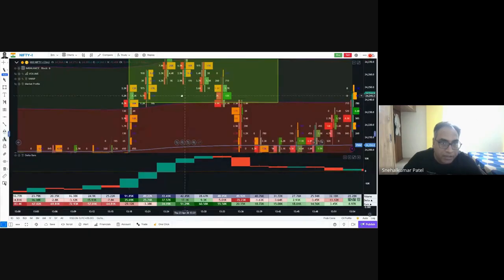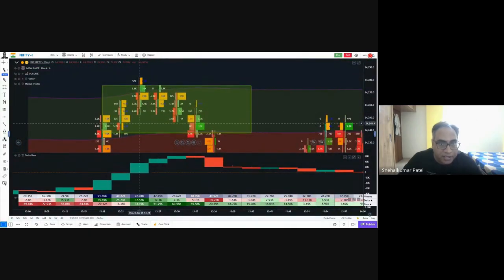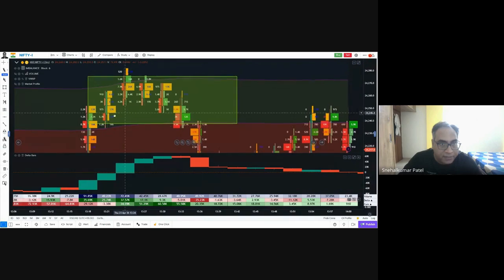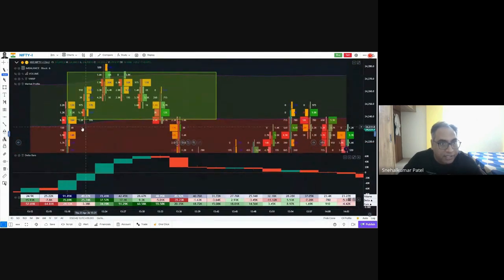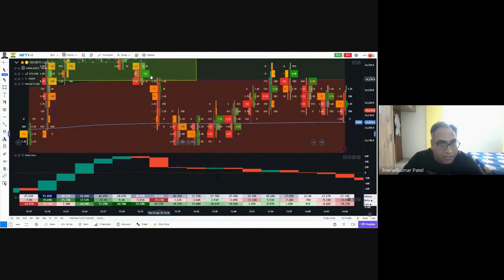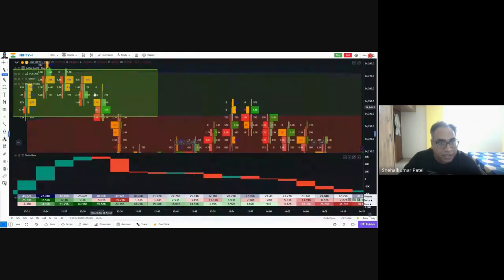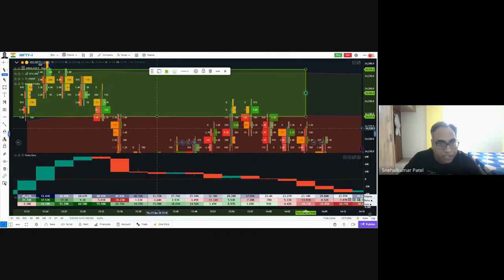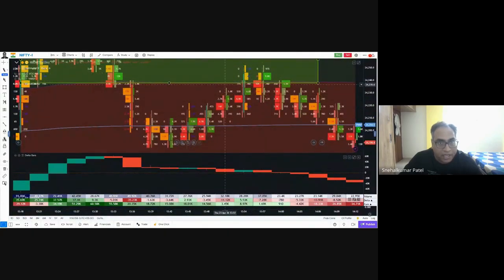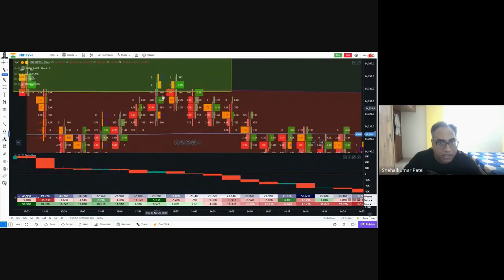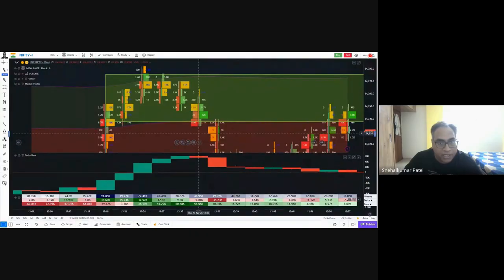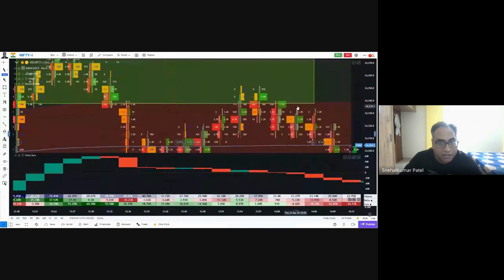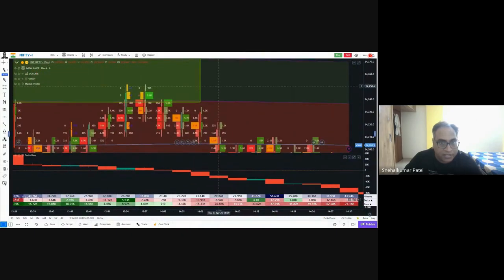And if you look at the number of sellers in this area, the number of buyers in this area, that is significant. And when the price went down with heavy selling in this particular candle, now these buyers are trapped. They can't exit their trade. So when the price comes again in this zone, you can take a bearish trade, because these buyers are never going to get their exits. So they are still trapped.